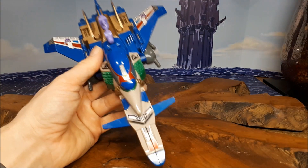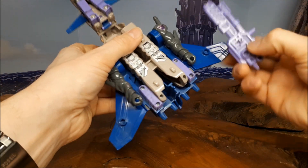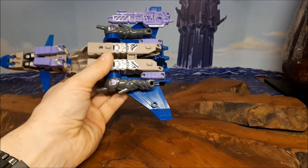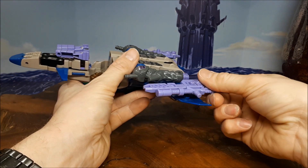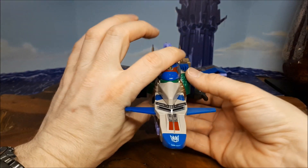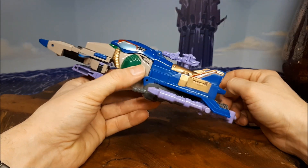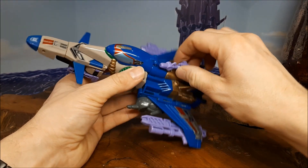But anyway, this is Thunderwing in his massively combined mode. You can put these other two guns in a variety of ways — you can put them like that which looks a bit odd, or you can put them like this. I usually put them this way around just because it keeps a bit of symmetry going. So then you get him heavily armed, and he is a massively heavily armed spaceship. This gun is a bit weird putting it there because it's going to blow the cockpit away if it even tries to fire at that angle, so you've got to turn it that way, which is a bit weird.